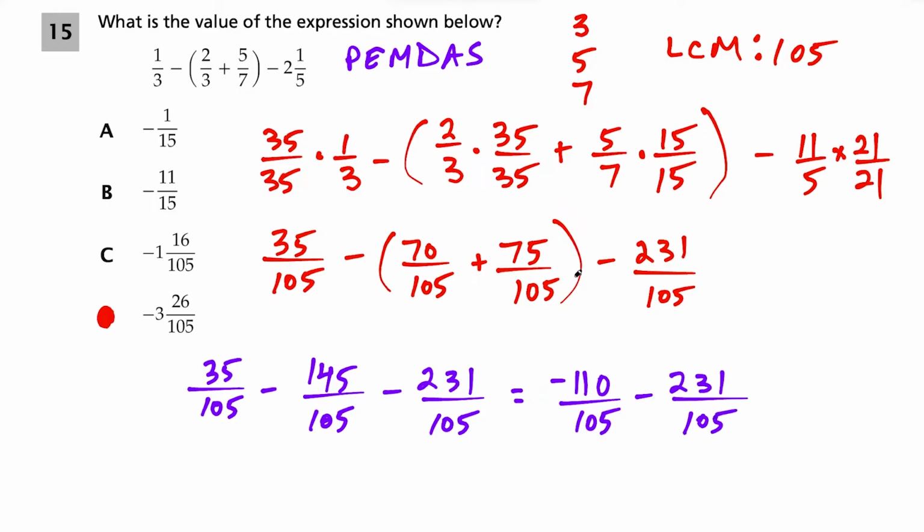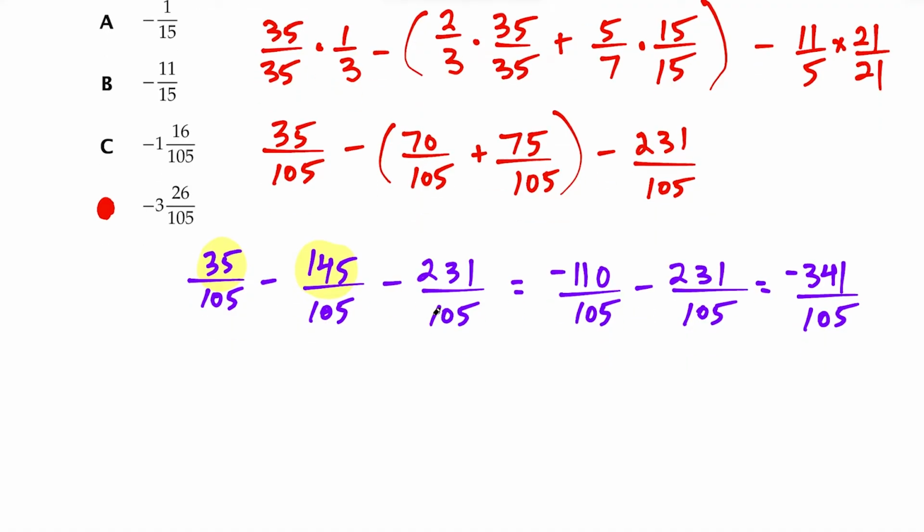Without the calculator, this is very exhausting. And if that was a little confusing, what I just did is I subtracted 145 from 35 to get negative 110. And now I have to do negative 110 minus 231. I keep my denominators the same. So when I subtract these two numbers, that's going to give us negative 341. So I'd have minus 341 over 105. Now I could simplify this by doing long division. But just know that at any point you do get a scientific calculator. So for the little calculations, you could definitely do this with the calculator.